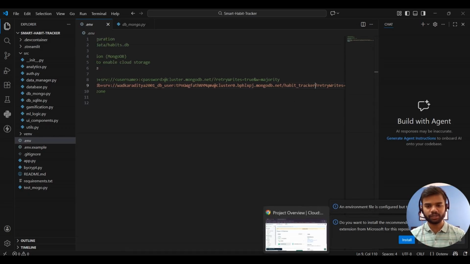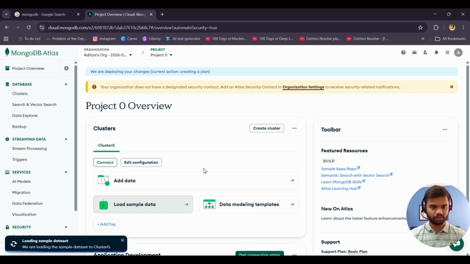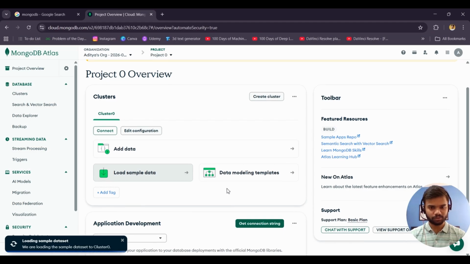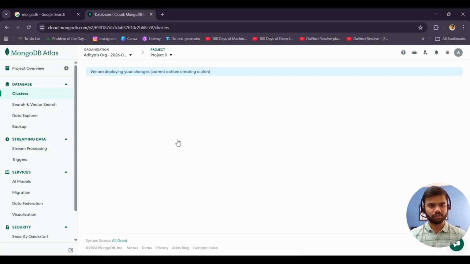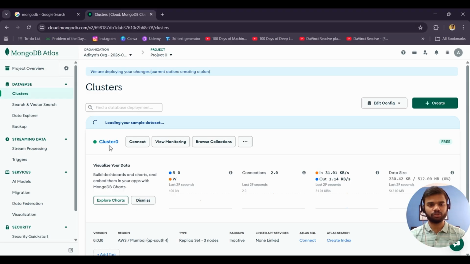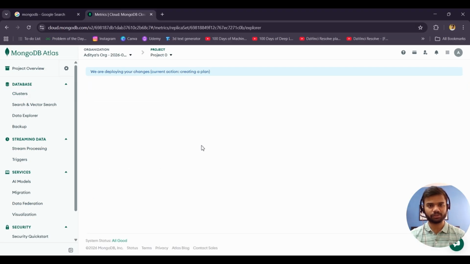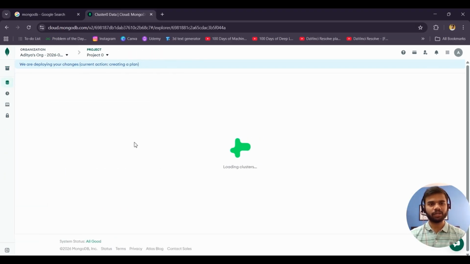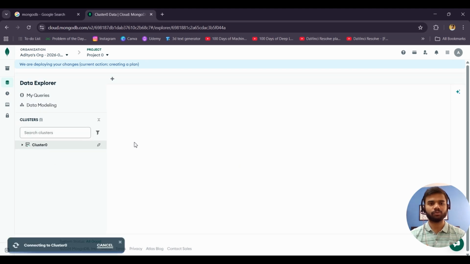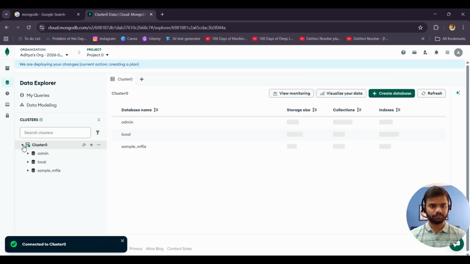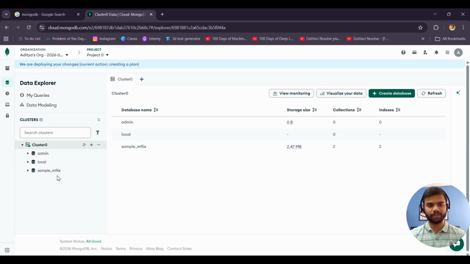Currently I can show you that the cluster is empty. So we can simply click here and view all clusters. Currently only one cluster is present, so it will only show one, and browse collections. MongoDB by default gives basic databases for us to practice, which will appear here: admin, local, sample, and here if you can see there is no habit tracker database.